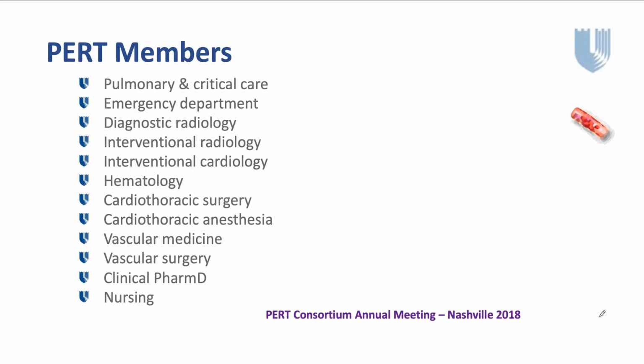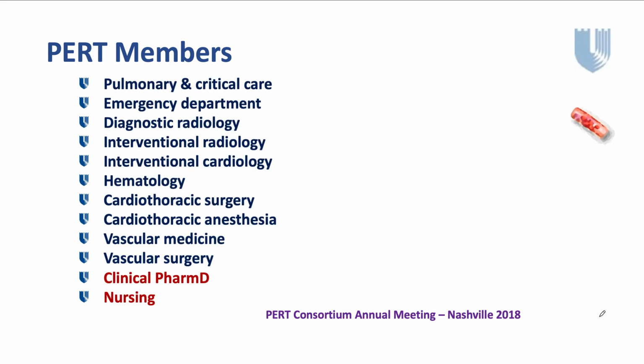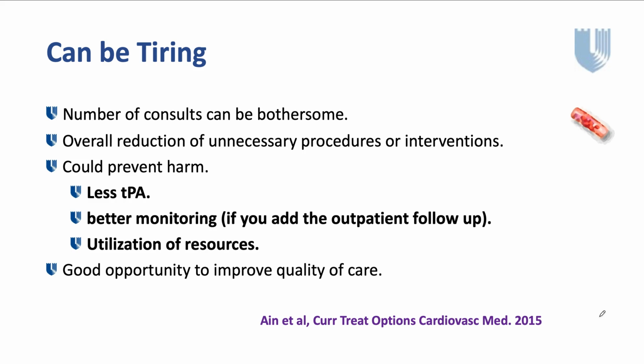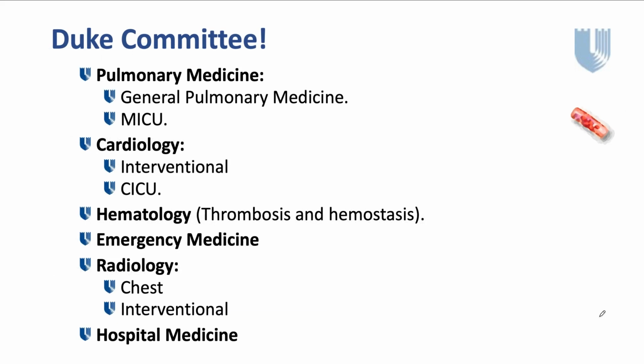PERT members, as you can see, can be so many people, and they don't all have to come together for a decision about this population of patients, while if they are all coming together for a discussion, it might be a good idea. It can be tiring. However, what was found through literature is that forming PERT teams resulted in less unnecessary thrombolysis, better monitoring for patients, especially if you consider seeing them as outpatients, and also important utilization of resources.